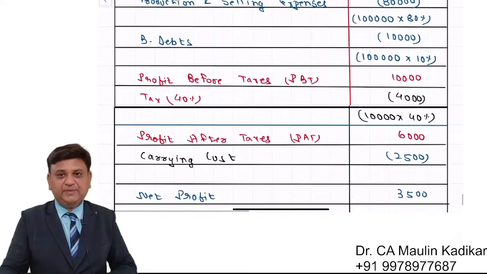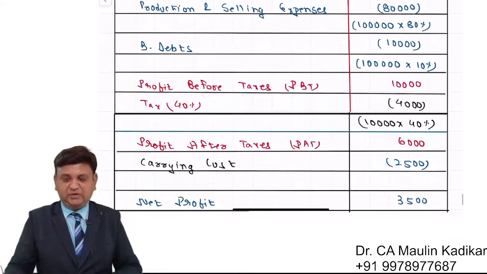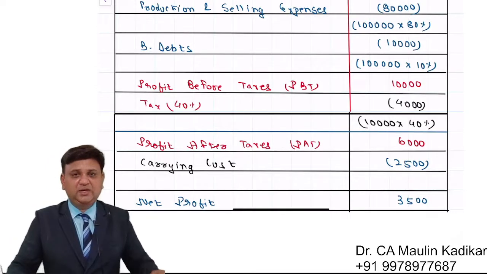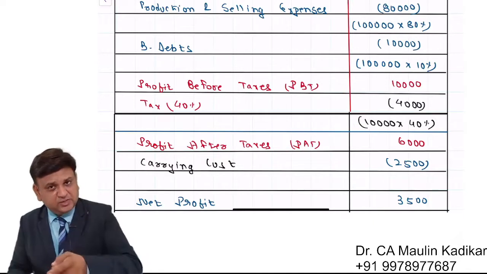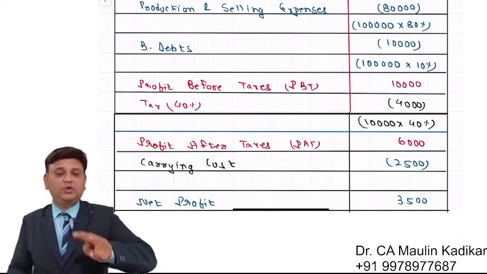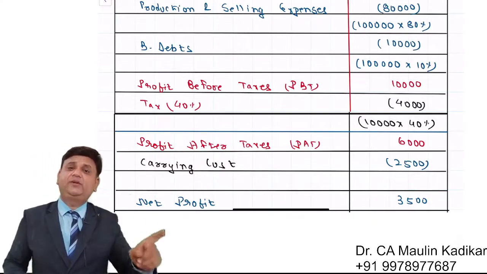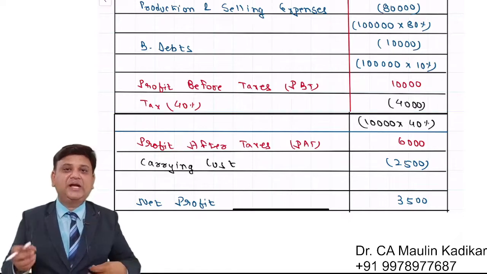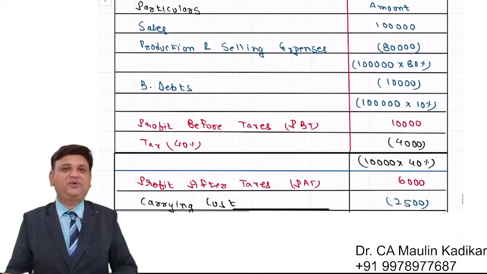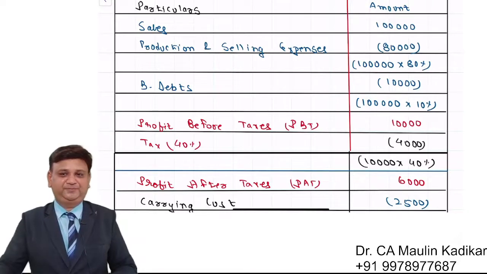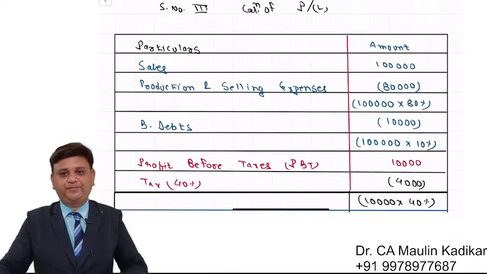See what happens, we understand that if at all we sell goods to this customer, we have the profit after taxes of 6,000 rupees, and 6,000 rupees of the profit is more than rupees 2,500 of the opportunity cost. That is the reason we should sell goods to this customer. This is what we understand. Please write down the answer.